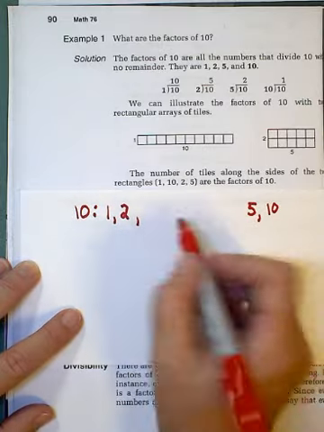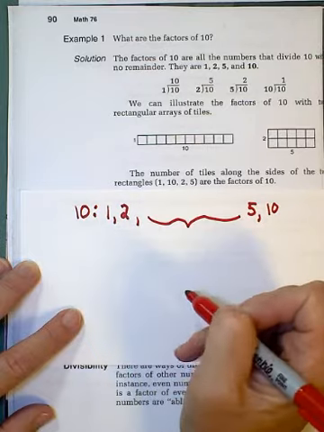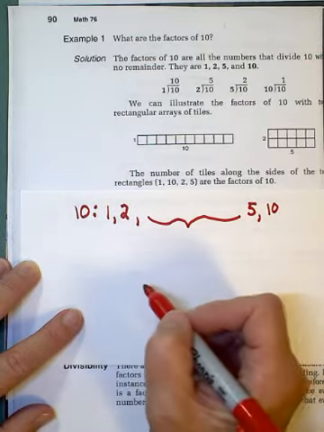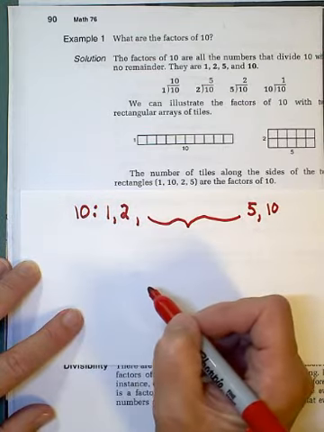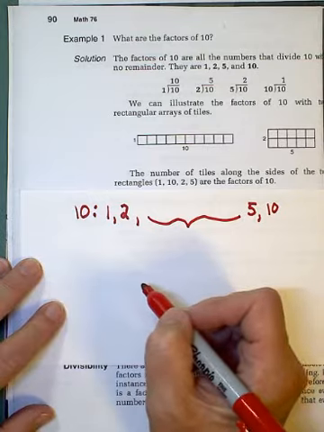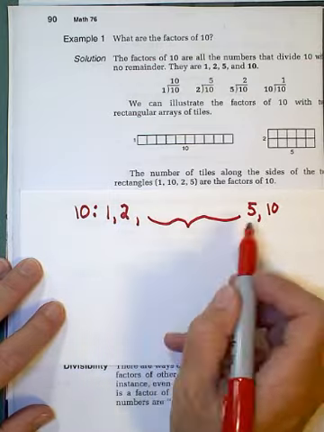Now I know the way I did it has left kind of a big gap, but it's a very orderly and systematic way of seeking out and finding factors. As you find more and more factors for different numbers, you'll get better and better at gauging how much of a space you need to leave.